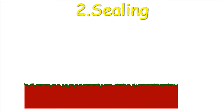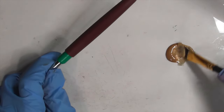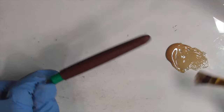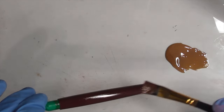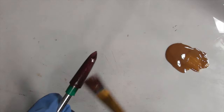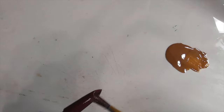Step 2. Seal the pen with raw urushi. Paint a layer of raw urushi onto the pen with a paintbrush. You need to thin the raw urushi with turpentine at 50-50 ratio if you are working on a wooden surface. Wait for 5 minutes. Then wipe off the excess urushi on the pen with lint-free cloth.